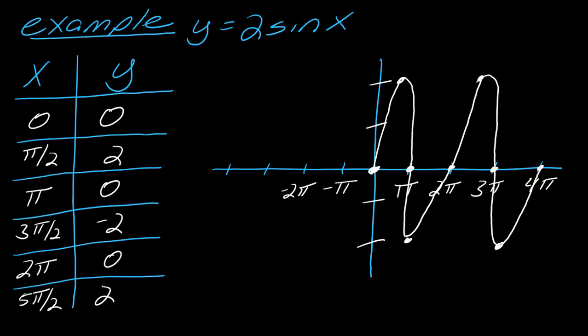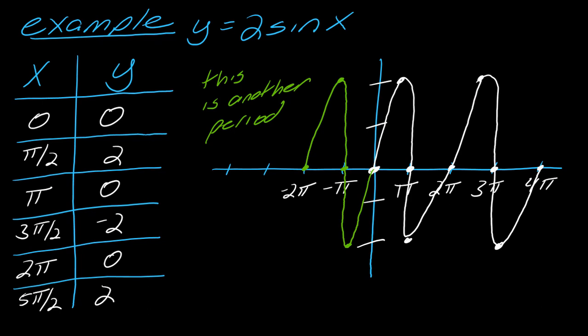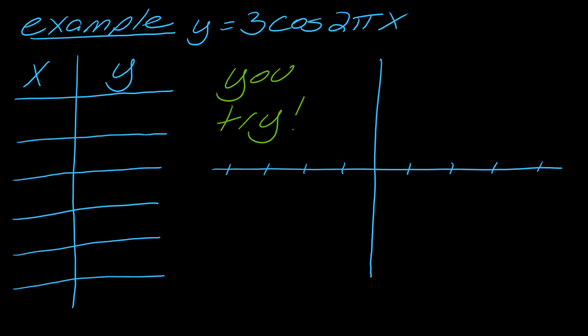So this would technically be 2 periods, but like I said, you can also go into the negative if you want to get just 2 periods going that way. And it's the same thing. Once you establish that pattern with your points, you could just continue that pattern like you see me doing here. And so here would be another period. So I've got that high, I've got that low, so we're good to go here. So, okay, that's how to do this example.